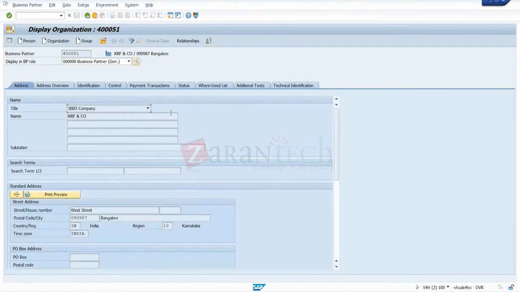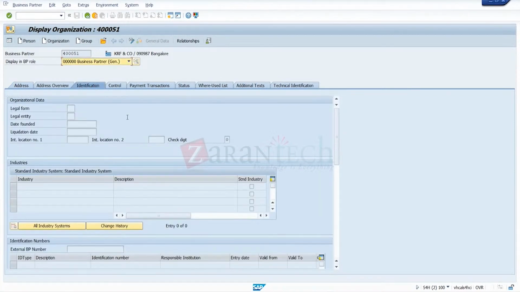We can use that, but mostly, you can see this is a BP code. The window is the same for the customer, supplier, credit manager, and the finance role. It can be used by different departments, so the same business partner can be used for the CRM module also.